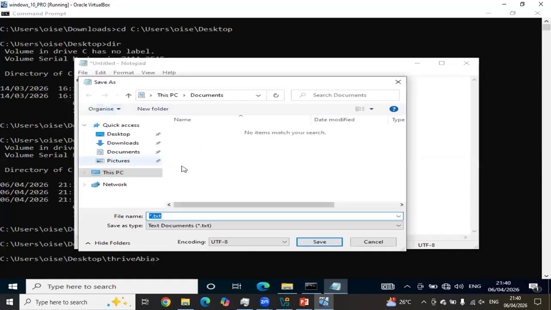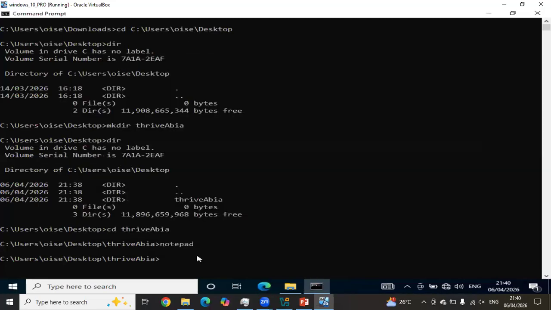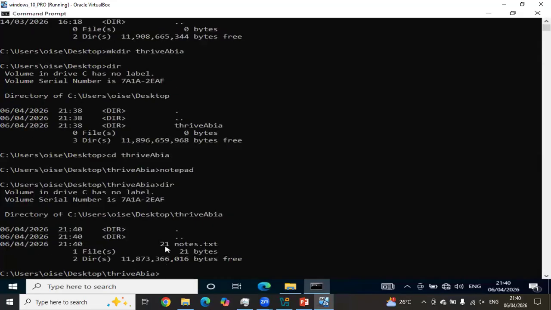Let's just call it notes, and go to where you want to save it, and then hit save, and we saved this file, so we can close it, right? If I do a dir inside the tribe directory here, you can now see that we have a file called notes. All right. Now to call that file, I can also say notepad.